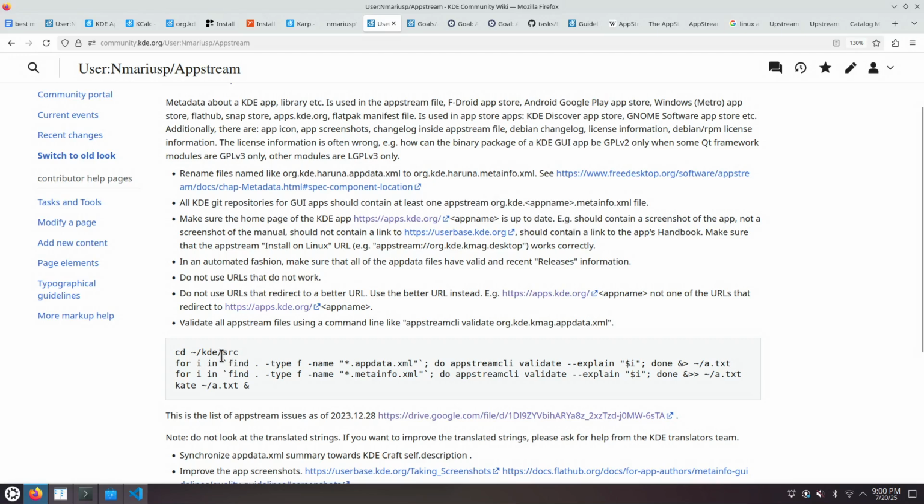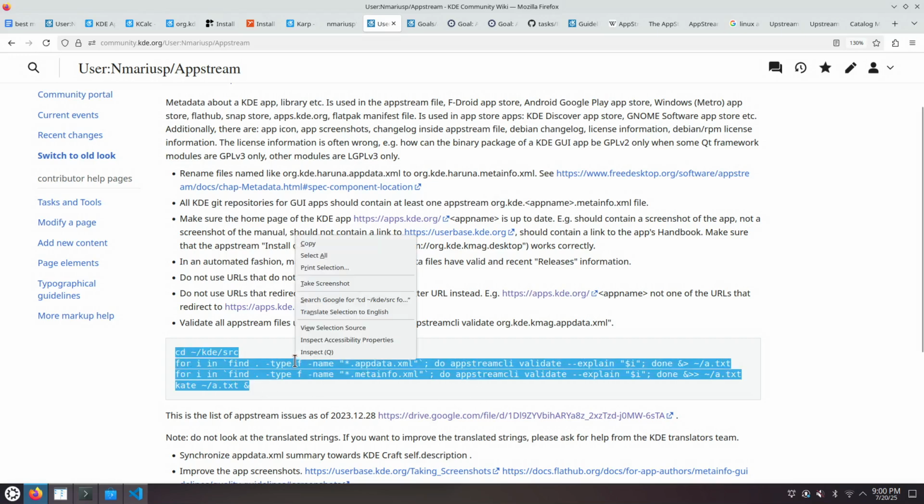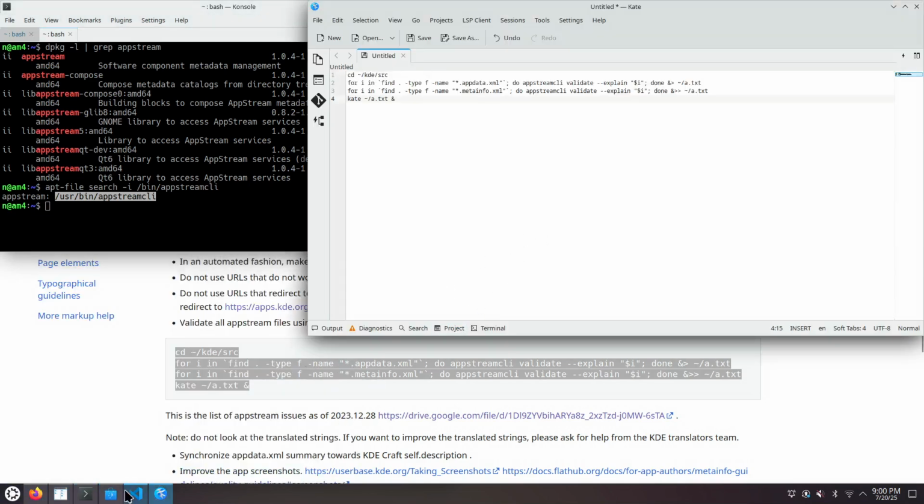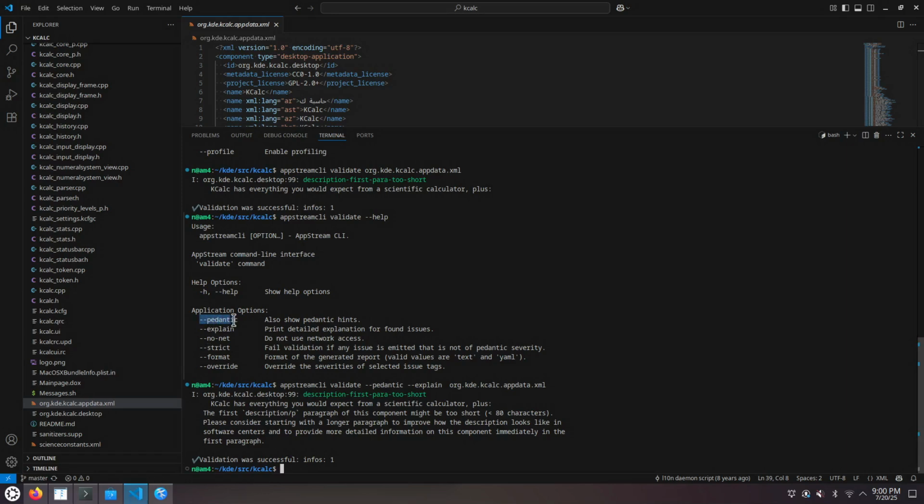For instance, if you're using KDE Builder, you can build many KDE Git repositories. There's ways of downloading hundreds of KDE Git repositories using KDE Builder, but not actually building it. So with the command line --src-only. And this way, in the ~/kde/src directory, there will be a ton of KDE Git repositories git cloned. And then you can use a command line like this, or even the one with pedantic. Let's see how that works. So --pedantic, this thing.